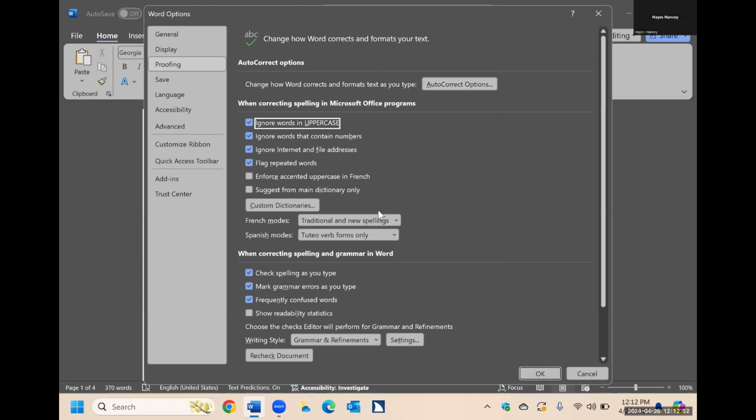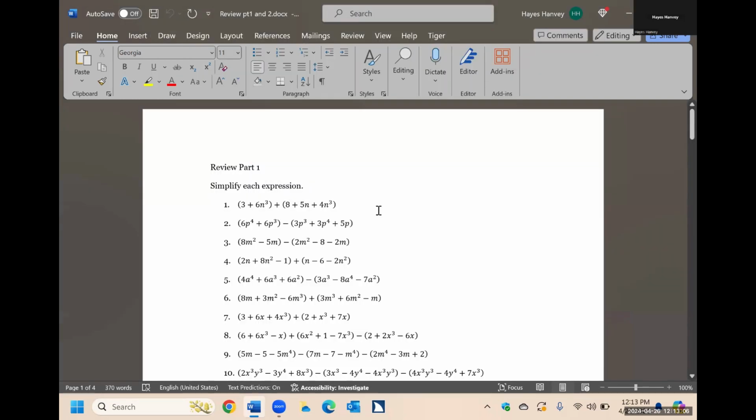Correcting spelling in Microsoft Office programs. Ignore words in uppercase checkbox checked. Alt plus U. And if you hit enter, because it's space that checks and unchecks checkboxes, enter will say, yep, I'm done. Save my configuration. So enter. Beautiful. Lovely. Awesome. We could go into other commands to get this back down to normal, but what I want you to do is just focus on the math right now. So down arrow. Okay. So I can resend this to Hayes.